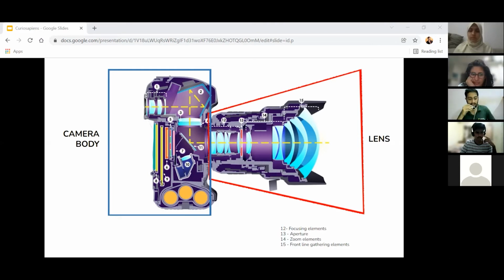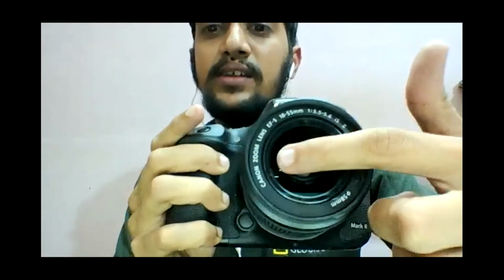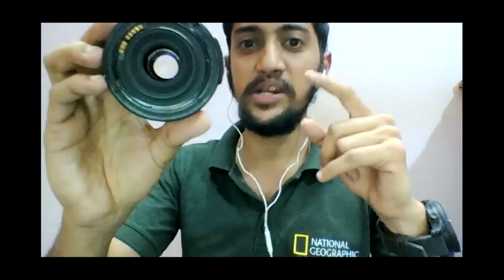Front light gathering elements are those that you are able to see as you open the lid. When you look at the lens from this side, you will be able to see two or three layers of lenses, and you will also be able to see the zoom elements.